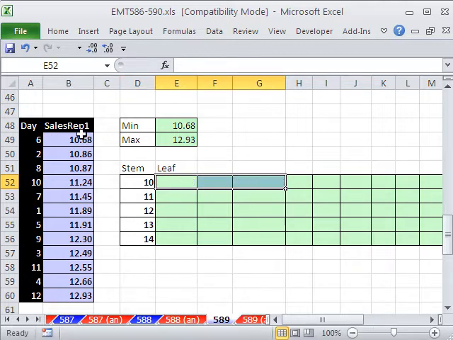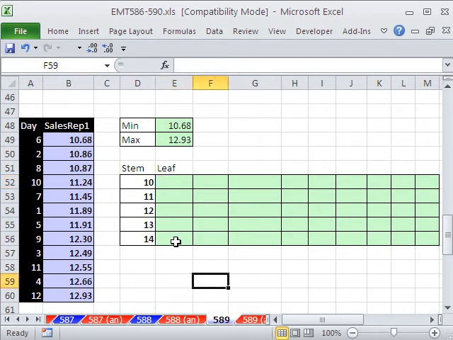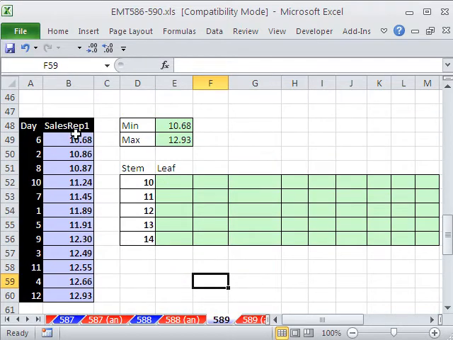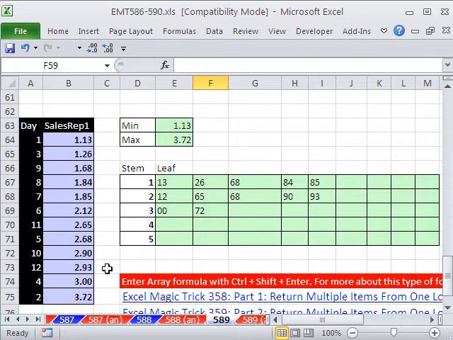All right, and you know, if you had a small data set like this, why not just type it out? But it's when you have to do this over and over, or you have huge data sets. You just can't risk the error from doing it by hand or doing it by eye. And so that's where a big nasty array formula comes in. This is going to be a big array formula. By the way, the formula we're going to do will work on numbers like this and numbers like this also.